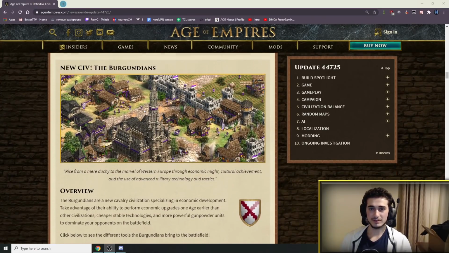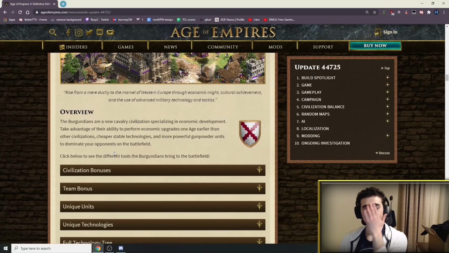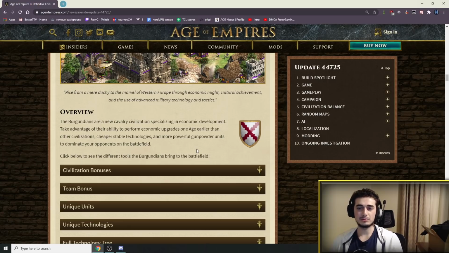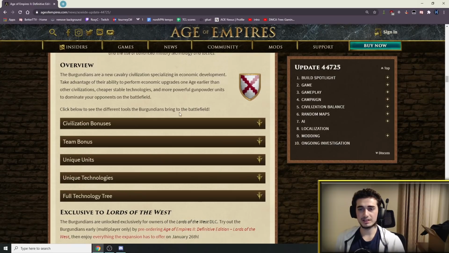And okay, so new civilization. So the Burgundians, here's the architecture. It kind of reminds me a bit of Franks with their own wonder. So overview. The Burgundians are a new cavalry civilization specializing in economic developments. Take advantage of their ability to perform economic upgrades one age earlier than other civilizations, cheaper stable technologies, and more powerful gunpowder units to dominate your opponents on the battlefield. Click below to see the different tools the Burgundians bring to the battlefield.